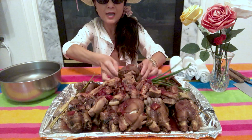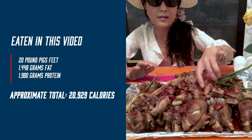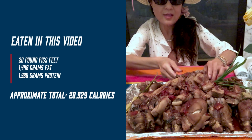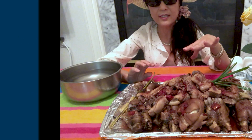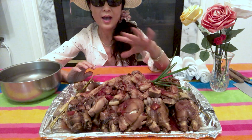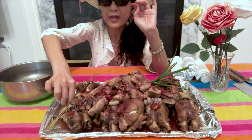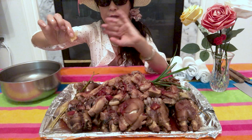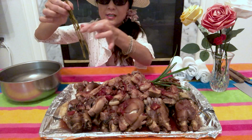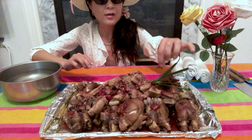You know what, how did I cook it? 20 pounds pig feet. 8 pounds, the already cut it. 12 pounds, the big one like this. Then I put some salt, green onions, garlic, ginger roots. I put three apples. See, you can see some apples here. See, I put apple just give some flavor because I don't like put sugar. I want to put a real apple, real sugar. See, this is a peppermint. This is the stent.